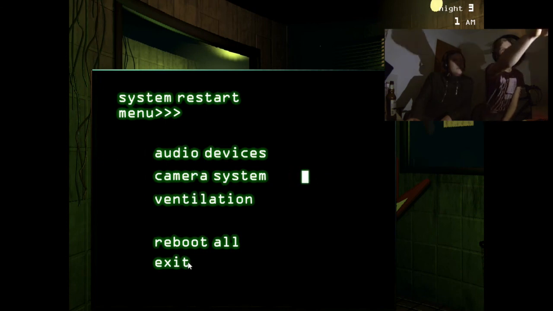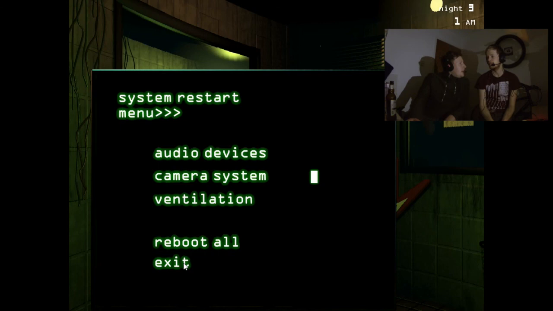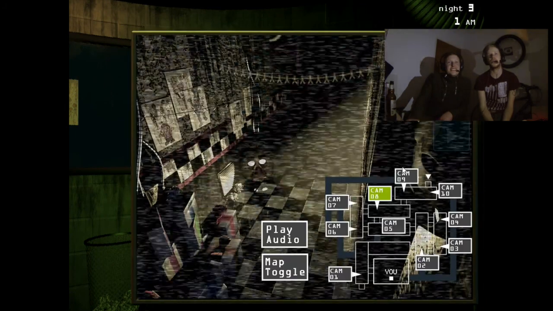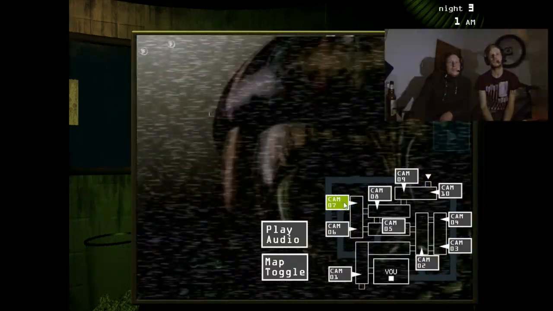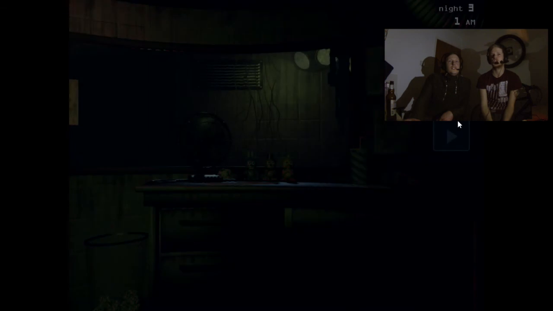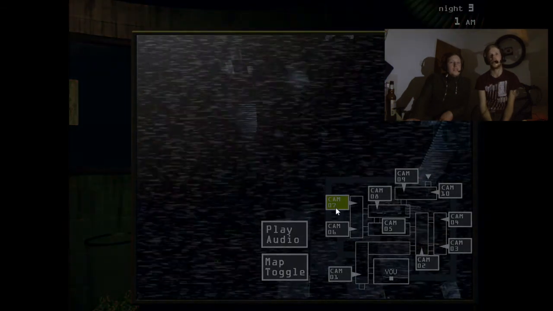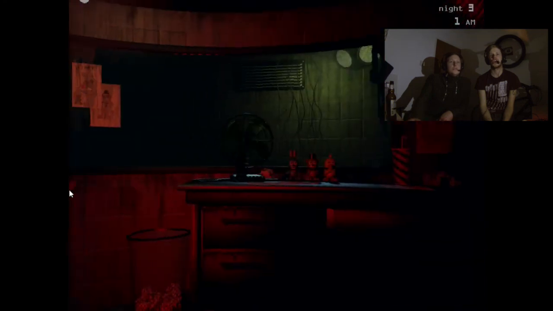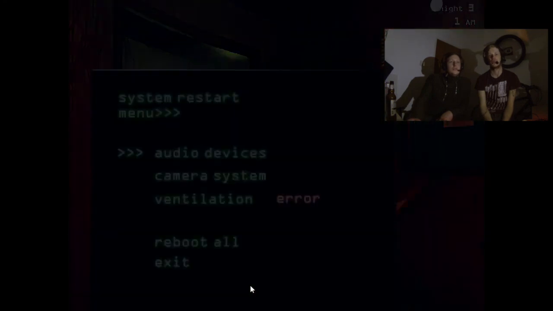You know that doll that's here in the screen? It keeps scaring me because I know it's there, and I know it's fake, but they put it in there just to piss you off. Oh! That was a ghost. There's ones they put in this game that are purely just to scare you. Oh, ventilation error. And then you've got the ones that actually get you, which are the animatronic animal things.